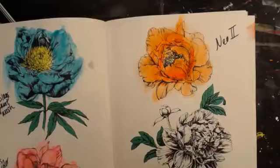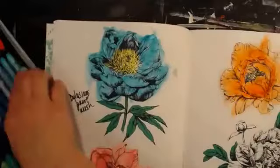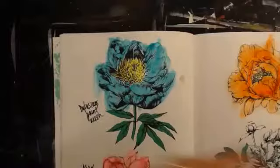All right. So there's that. And I'm not going to go far with these. I'm just going to kind of set them to the side because I'm going to color more than these four flowers. But I thought this would be a start.